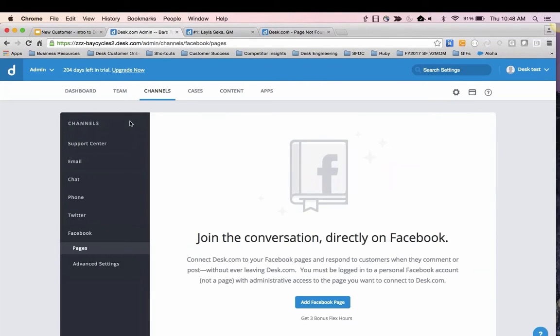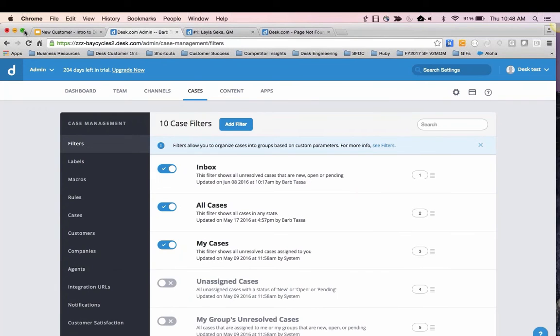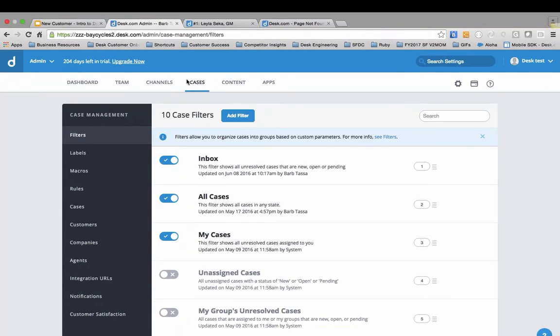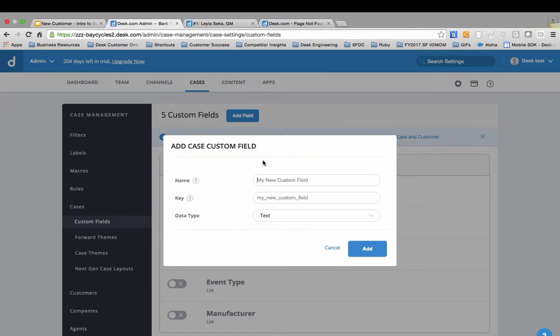All right, so the first step is done. I have just enabled only the email channel, and I can move on to step 2, which is creating my custom fields. So I'm going to navigate into the cases section. And in the cases section, on the left-hand side, I have a bunch of options. The first thing I'll go to is the cases section. And under custom fields, I'll create a new custom field for, let's see which ones I have here, customer type.